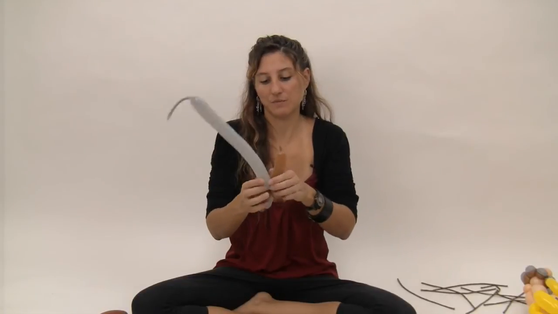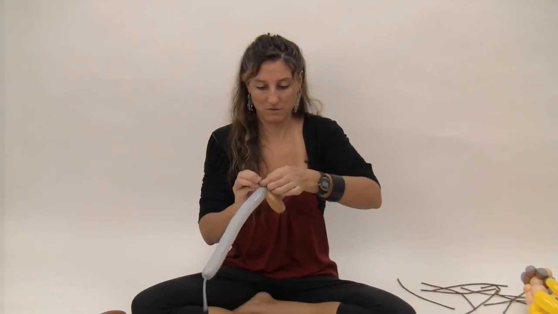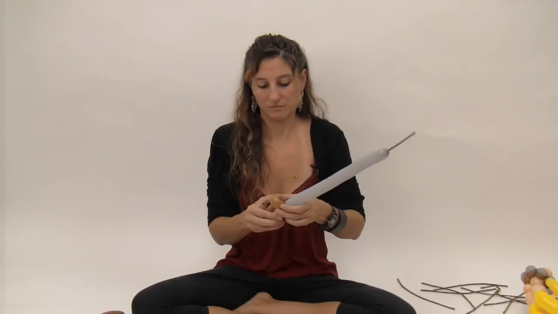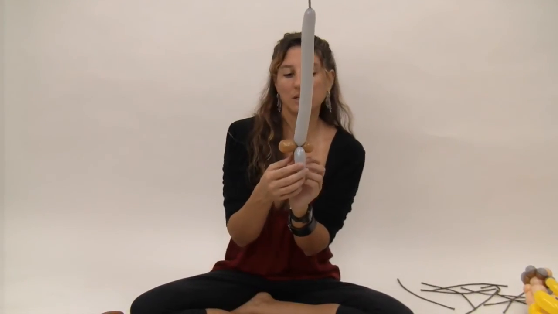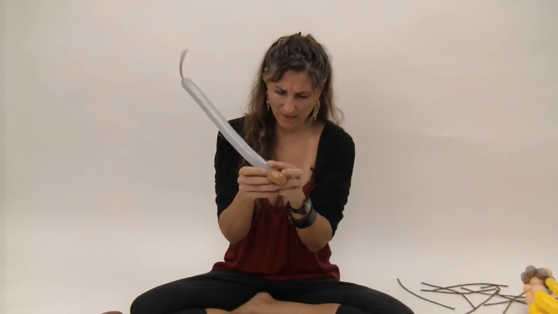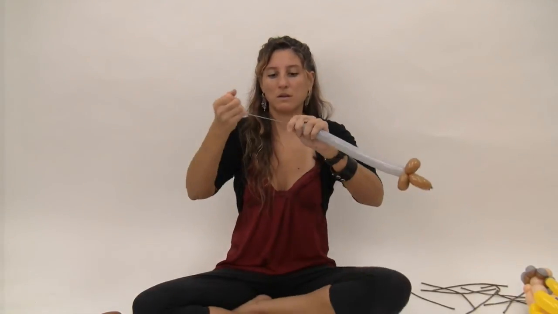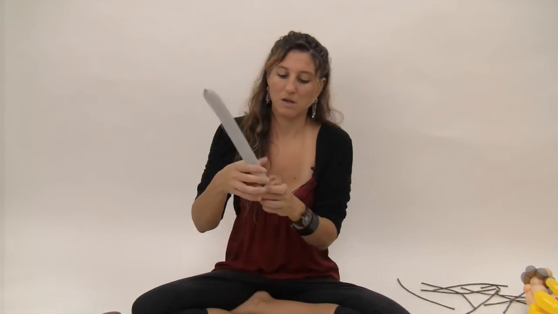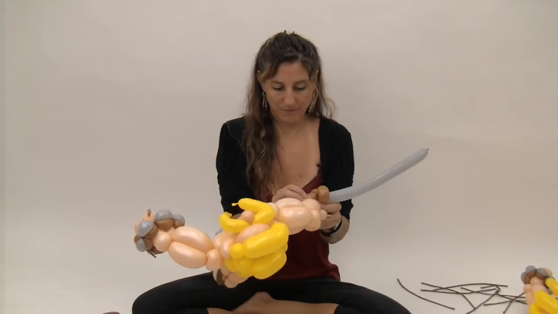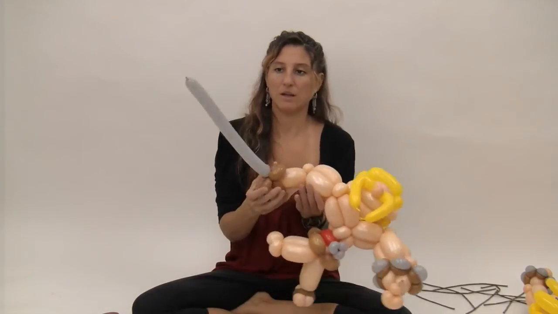Whisk those together. Get rid of the extra. Tie this off. Tuck that in. This way he has a brown side to the sword and he has a silver side to the sword handle. You've got the traditional sword shape, but it's not gonna bend quite as badly. Tie off the tip. Get rid of the extra. And then you just slip his hand, which is the pinch twist, through these two bubbles. Whichever side you want facing forward. And that's his sword.